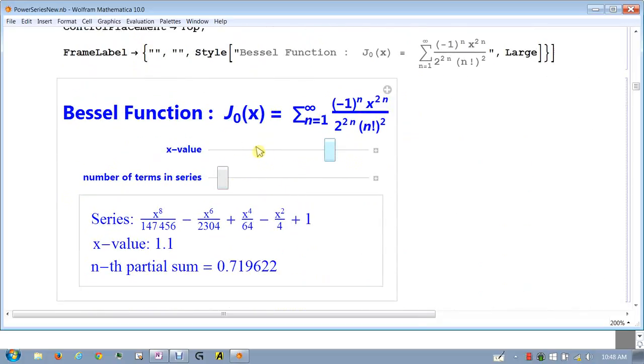This is the one we're doing next. It's called an order 0 Bessel function. This is used in, like, when you hit a drum and you've got the wave pattern on the drum surface. It can be modeled using Bessel functions. And so we still haven't graphed any of these because we actually haven't even talked about the fact that a power series can be a function. That's the next thing. But let's just look at this order 0 Bessel function and see if we can find out its radius and interval of convergence.